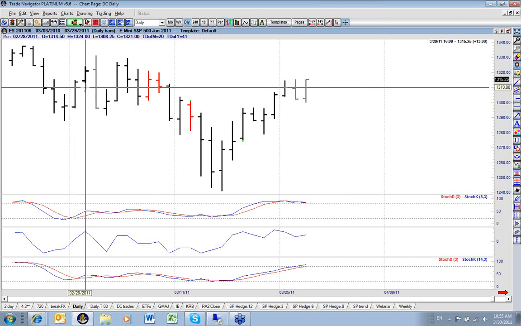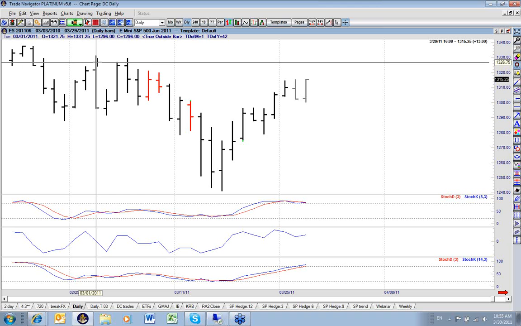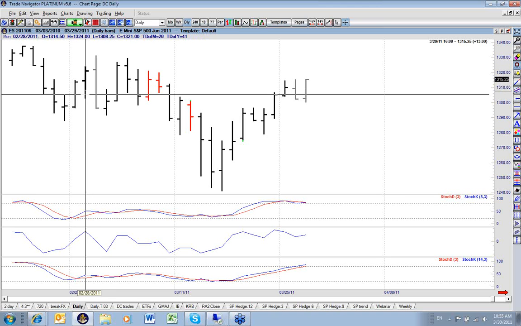So up in here, just to show you an example, if we had been buying this high, which we wouldn't, we don't like buying highs, we're trying to sell the highs, but let's say we did, this market continued up and it then turned around, and at the point it took out this low of February the 28th, it created an outside bar. If you have your chart set up properly, those bars will appear to be grey at the time that they're formed, and your inside bars will be red at the time they are formed.